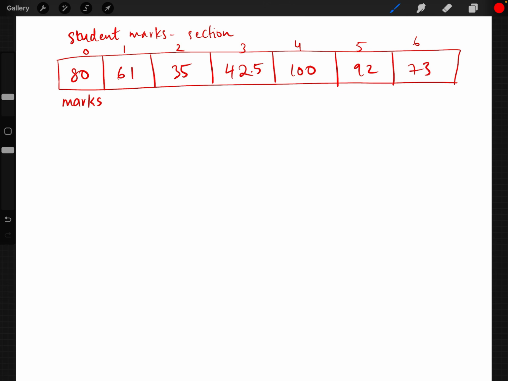Okay, now how would you write this in code? In code, because one of the values is a decimal, meaning it has a decimal point, this whole array will use the data type double. Okay, double, and then the square brackets, no space in the middle. You will write the data type first and then put two brackets, an opening square bracket and a closing square bracket. This signifies that it is an array.